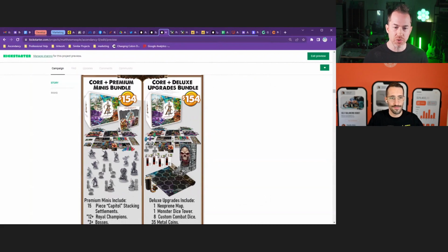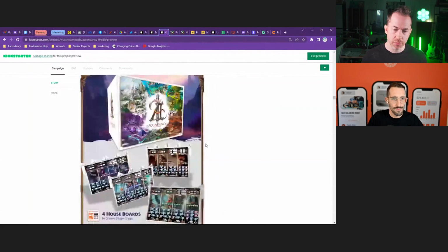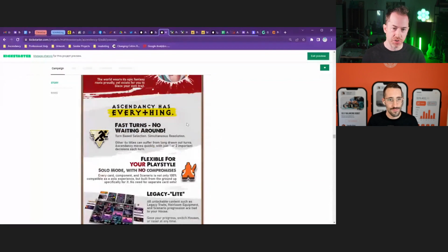So there's 2 bundles you can choose from, A or B. Even if you want both of them, there's an all-in where you get both of the bundles. And this just explains what's inside the box. I wanted to make a section on the Kickstarter page that explains really why somebody should back the game. And some people, I think, are hesitant when they hear about a big, heavy 4X game. Oh, it's going to take too much time. It's too much of an investment. Actually, this was specifically designed to play quickly, to not have a lot of waiting around, right? Other 4X games, they can suffer from things like this.